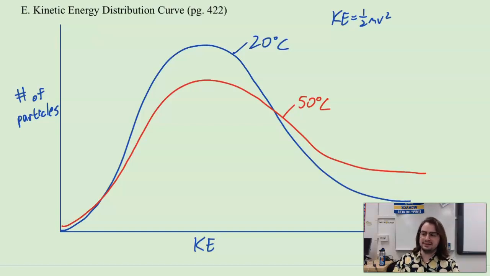The takeaway here is that, for example, if you were given a problem that said draw the Boltzmann curve for these two different gases at these two different temperatures, you would just make sure that the higher temperature has a wider curve than the lower temperature, which will have a narrower curve at certain locations. That's really the takeaway here.